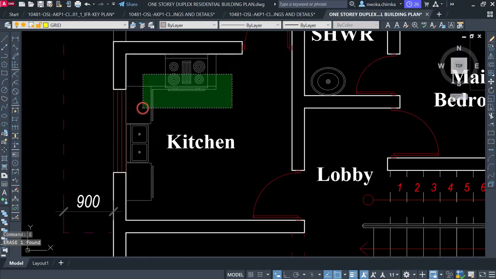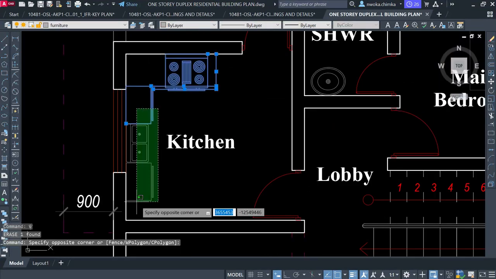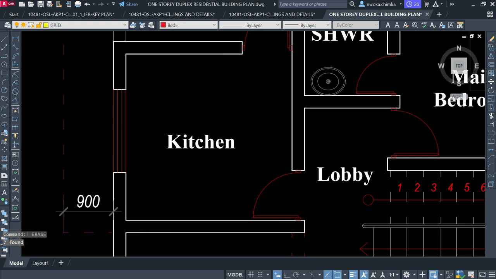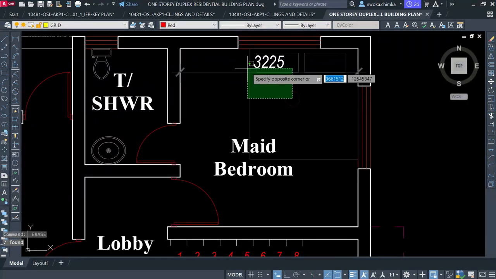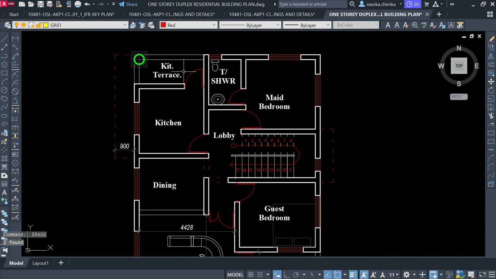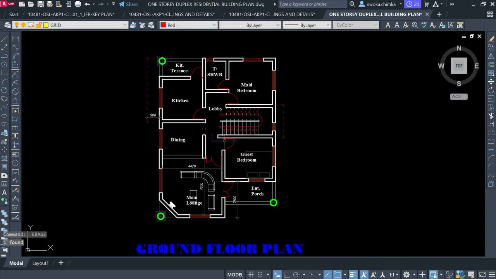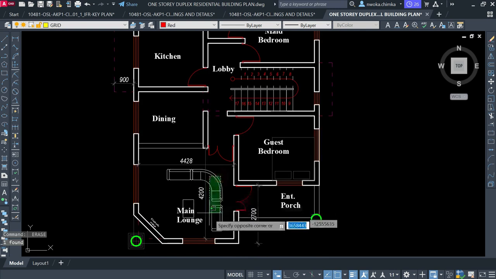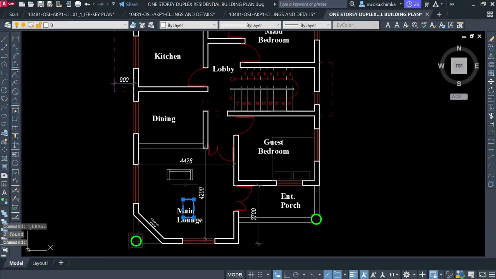We are not trying to make this plan look like a structural framing plan right now. So I'll just remove everything that came with this plan, which is all these toilet symbols, and this chair should be off, this table should be off, and all that should be off. Dimensions can be off too, and this one should be off.